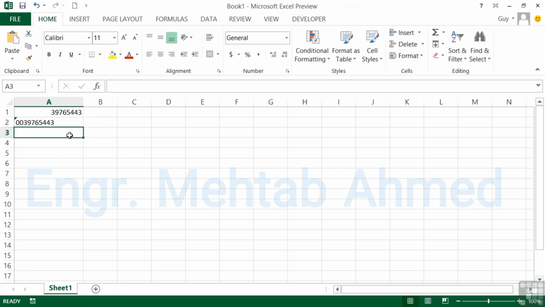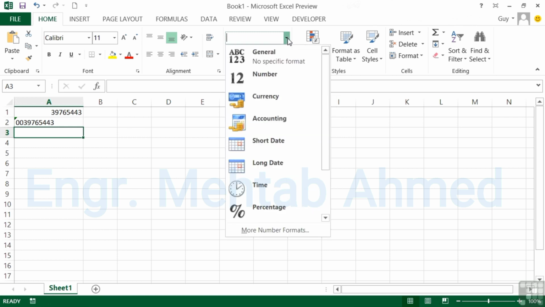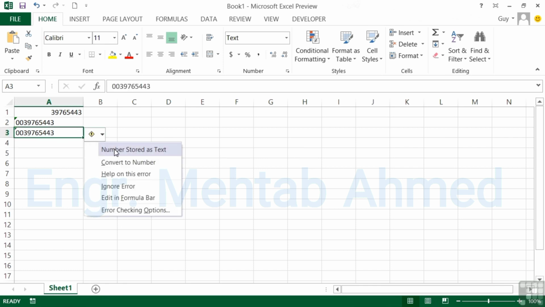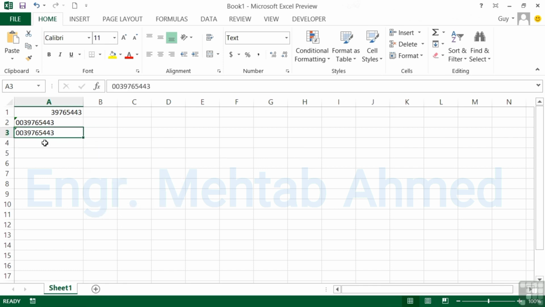The other way of doing it is to actually pre-format the cell as a text cell by selecting the cell, going up to the little number format section here on the home ribbon, come down all the way to text, and then when you go back into that cell and type exactly the same thing, no little apostrophe needed this time, and return, you'll see the text remains on the left, it's left aligned, it's been treated as text, and we get the same little warning that says the number is stored as text. So you either put the single apostrophe or you pre-format that cell to treat all the contents as text anyway.